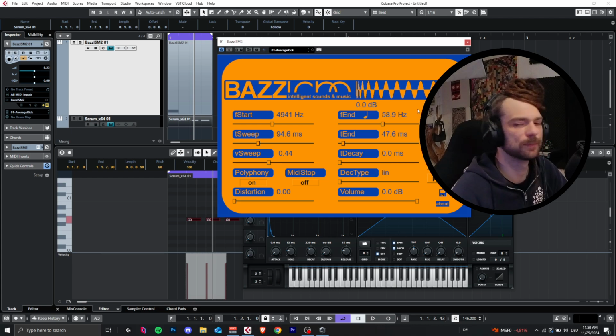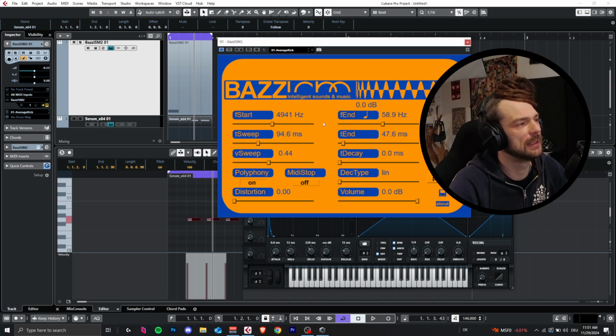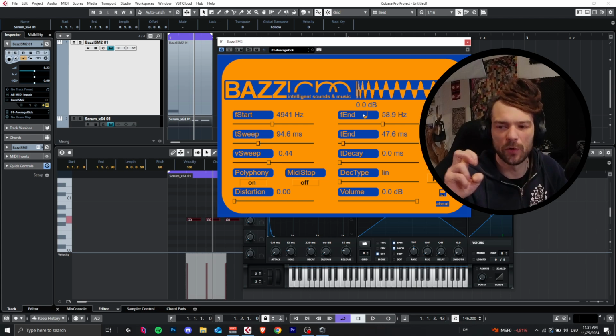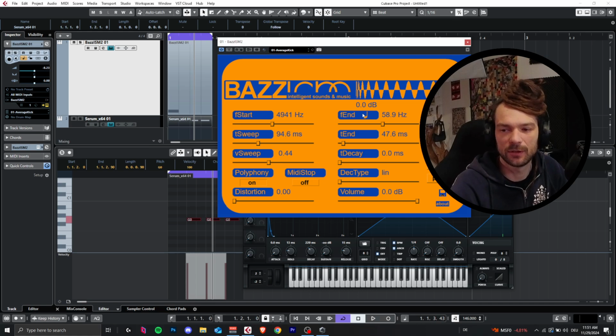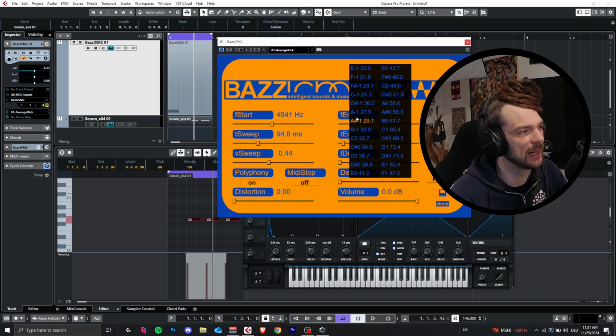So what you can choose here is the end frequency, quote unquote, note, the frequency that it's ending on. And of course, notes are just basically representing frequencies. As you can see, the cool thing is that in Bassism you actually can open that and then you see A is 27.5, that's very low though, but A is 55, for example. The equivalent of a very low A0 is 55 Hertz.